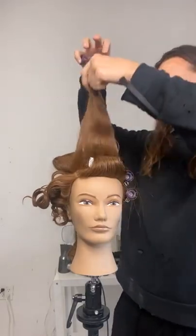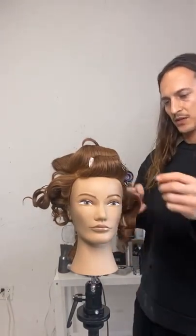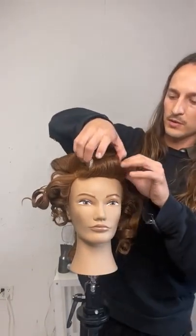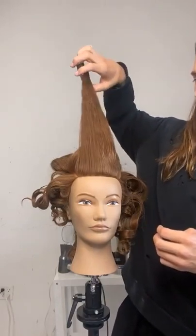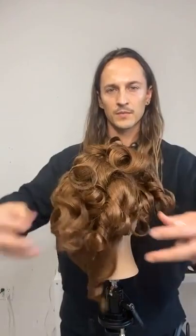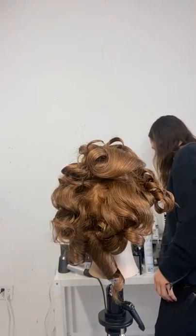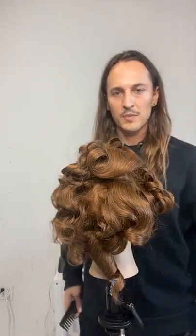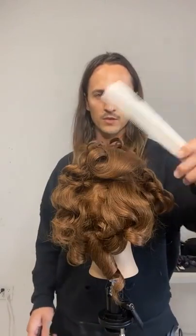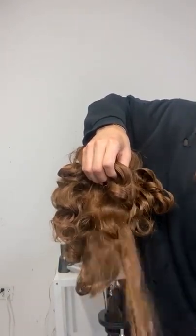For those of you just joining, we're getting into The Crux of Your Work and we are pulling out these hot rollers that we prepped with L'Oreal Professional's Volume NB Extra — the thick polymer, heavy volumizing mousse — and then sprayed each section with TechniArt Infinium 4. It's going to give strong hold but it's going to have brushability to it — we can brush this out if we want. Look at the volume we created — we just created a lot of volume and texture. I'm going to take a wide tooth comb. I normally prefer to work with the Crux Long White Comb when cutting and styling, but this is the time to pick up a wide tooth comb because I want to brush these curls out without pulling them out — just separate them.